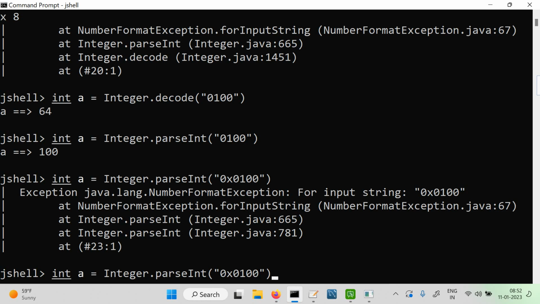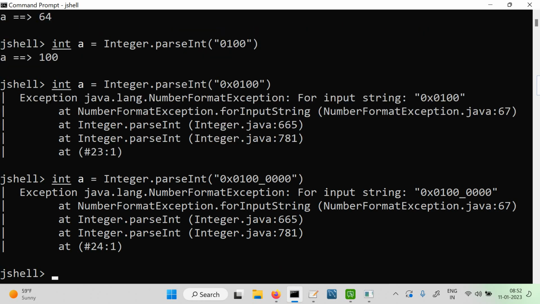I'm not sure. They should have done an update so that it would even take the underscore. It doesn't. Sorry, I was trying parse. Let me try the decode. Does decode work with this? Because this was in Java 7 where underscores and 0b were allowed.